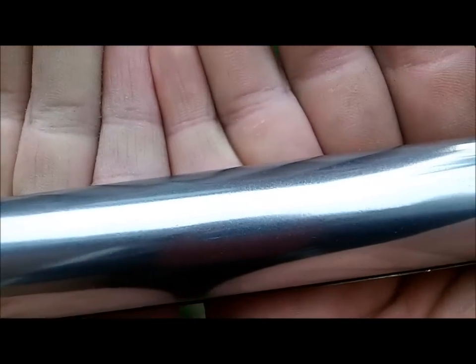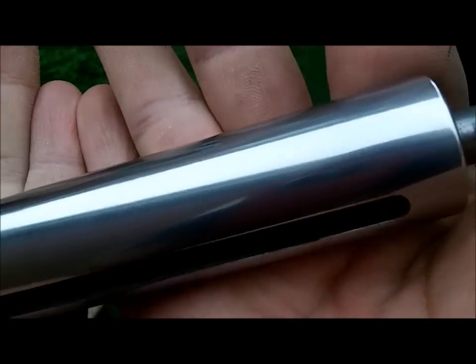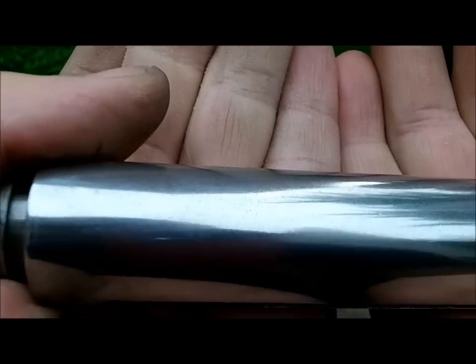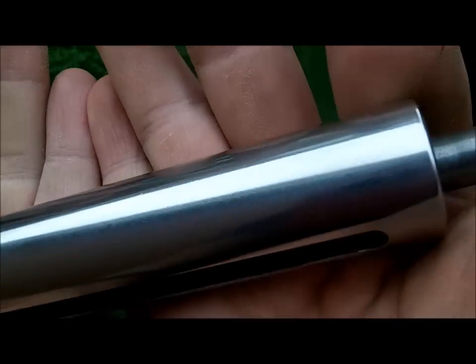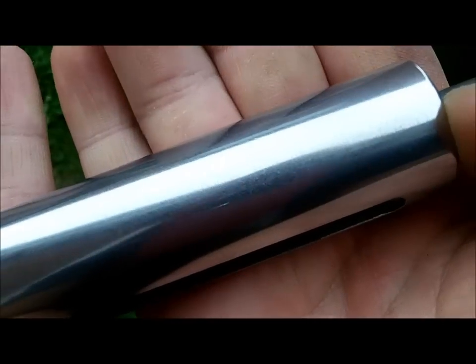Yeah man, there you go, that's it, polished. Or in the process of being polished. So less friction, more efficiency. It's a huge difference from that to that.